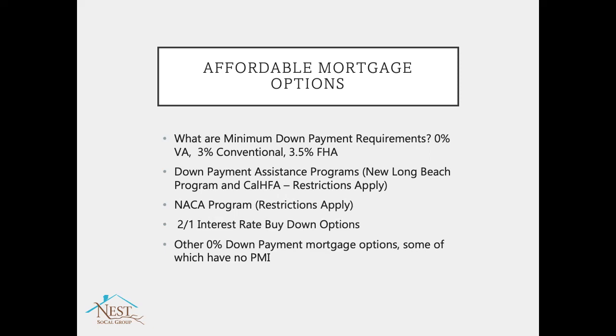So these are some of the programs that exist, but then we also have some really creative things. Because the interest rates are still high, there are some creative ways of doing mortgage financing with good old fashioned conventional mortgages, FHA, VA. You can actually buy down your interest rate by paying a little bit more in your closing costs to get that rate down. So for instance, if you have a 6% interest rate, there are some options to buy down that rate through the lender's pricing options. You could pay 2 points, 3 points, whatever the buy down requirements are, to get that interest rate down to like 5%, sometimes 4%.